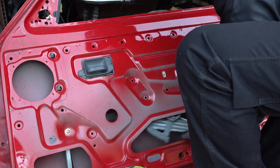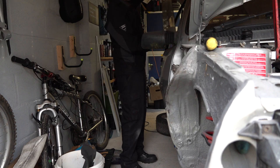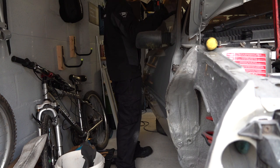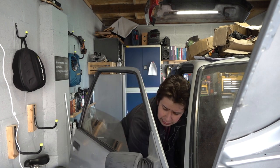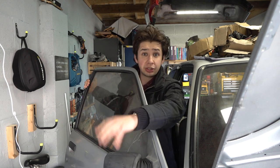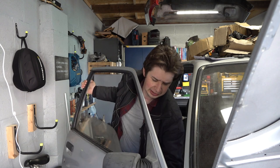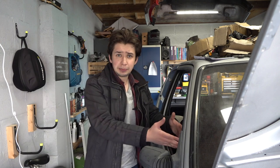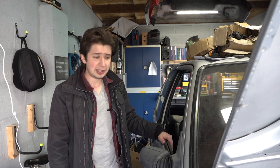One thing worth noting: the door I was disassembling was off a regular 205, not a GTI, and that means the glass isn't compatible — GTIs had bronze-tinted glass where regular 205s had clear glass. So I had to use the glass already in the back of this car, which was bronze-tinted and designed for the GTI. Once everything was mated up and screwed in, the window went up and down good as new. I've also fitted the driver's wing mirror, a spare window winder handle, and added the door handle that was missing from the other side using one of the spare doors — so both sides are now pretty much complete.